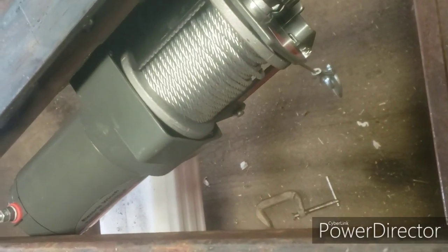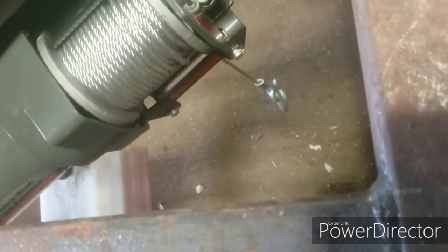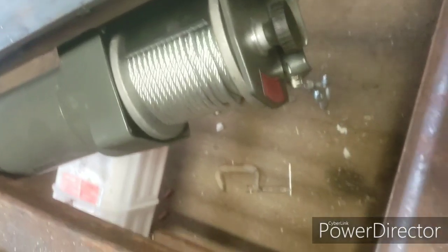just like that. So say this piece here will be up against the ceiling, just on the south side of the light, and then this is going to go down, hanging off the ceiling to lift the pipe. So it should work. It's 2,000 pounds. If I needed to lift more, if the roof is capable to hold it, I can always put a snatch block on there and double up my lifting capacity. So then I'll be up to 4,000, I guess. Heavy.